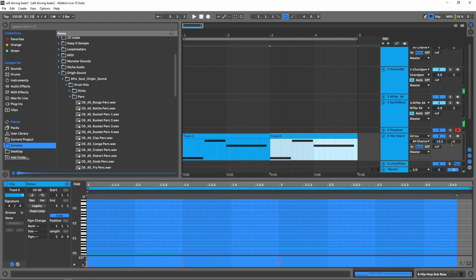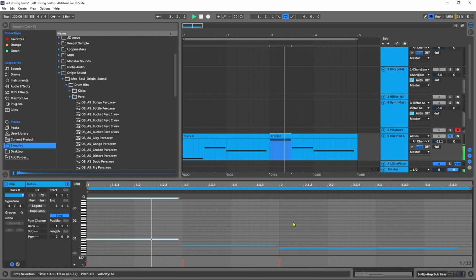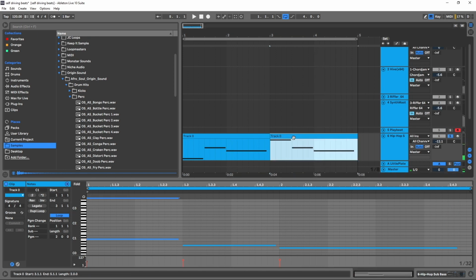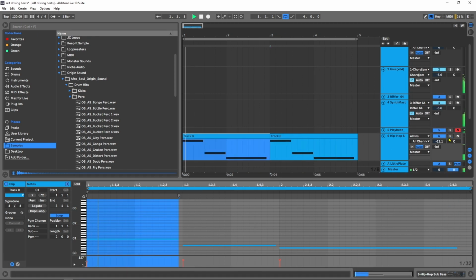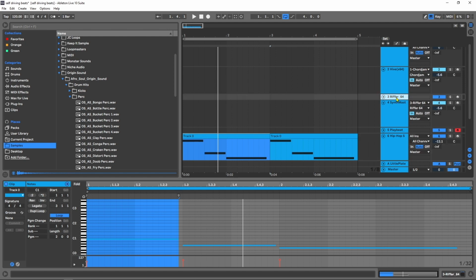And then duplicate that. Anyway, let's bring this one up. Yeah, let's try that. And I mean, we're well on our way to a cool idea. Now, I've said it before and I'll say it again. When I'm using plugins like this, like Chordjam, like Riffer, I'm doing it until I hear an idea that I like, and then I'll take that MIDI, bring it out, and then I'll manipulate it how I want it so it's actually perfect inside of the track I'm working on.